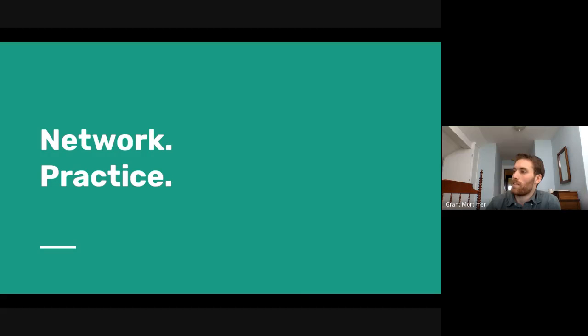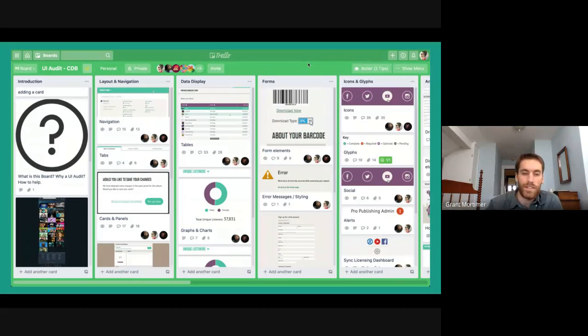But while I was there, some of the first projects I was working on were the UI audit. This was for the purposes of coming up with a design system. Basically what we were doing was going through the existing website and cataloging all of the existing elements on the website.